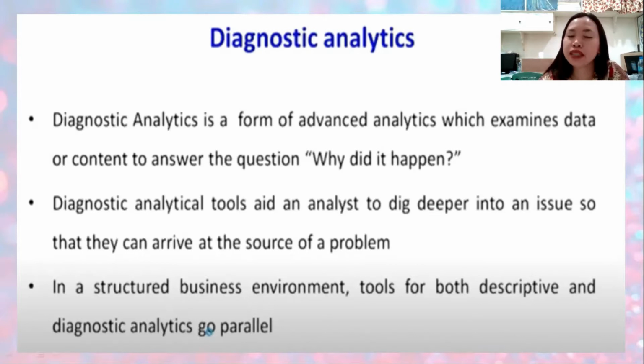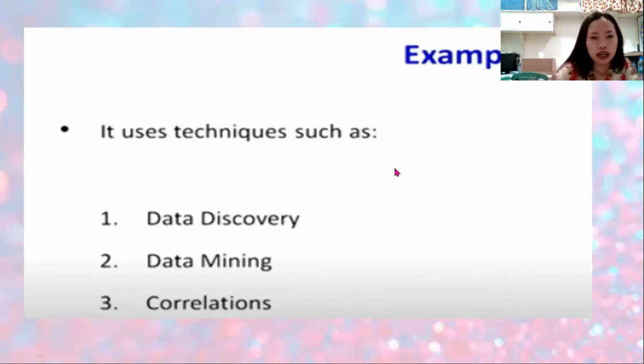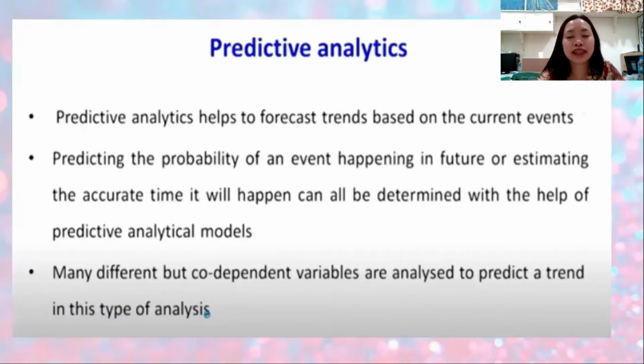For example, the company is not performing well. That diagnostic ability will help us identify the core reason for that, right? The doctor from the previous example will also identify, if somebody got some disease, what was the source of the problem. It uses techniques such as data discovery, data mining, and correlations. These tools can also be used for your prescriptive analysis. Please remember that. Now let's proceed to predictive analytics.